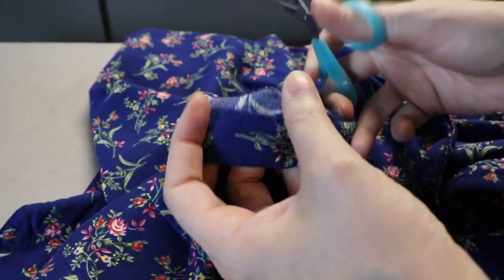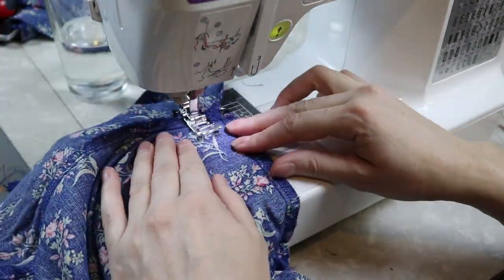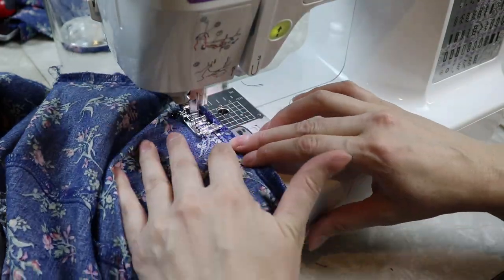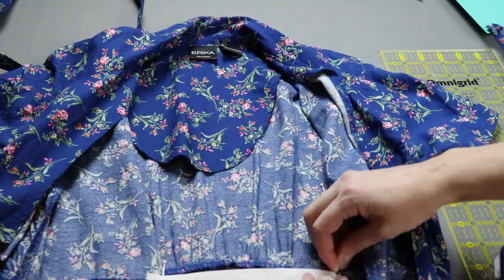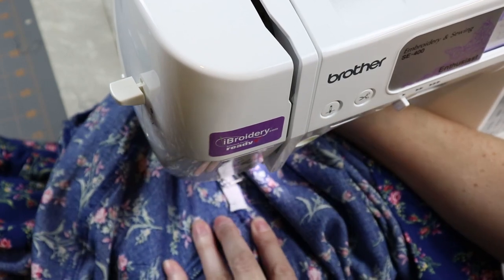That's what purses are for. Once I removed the belt straps and pockets, I undid the stitching in the arm and sewed about an inch from the armpit edge of the sleeve down through the side, through the belt loops, and through the pocket area. That made everything very nice — trimmed up and fitting way better. I still had some puffiness in the back, so I added elastic to the back, sewing it while stretching so it gathers in — kind of like a bunch of little darts — making it much more flattering.